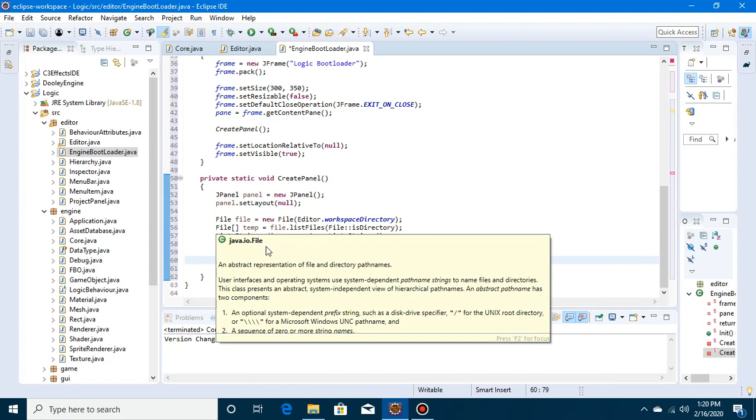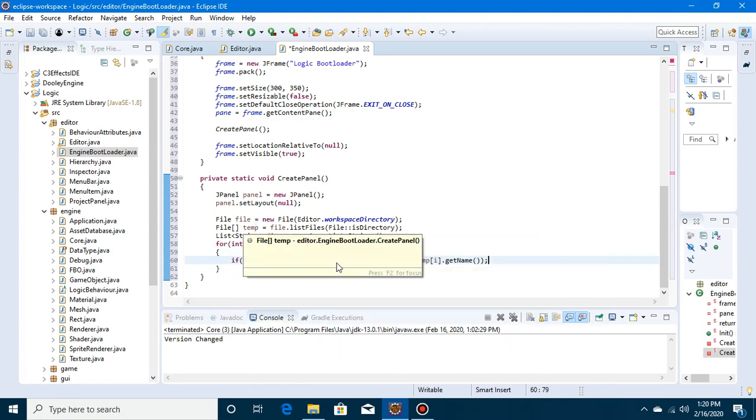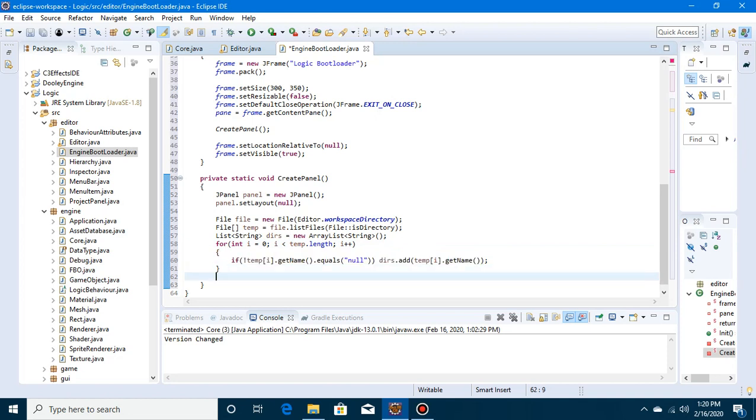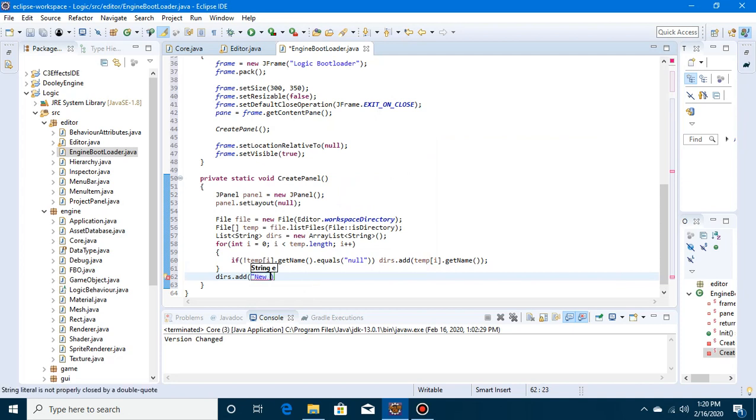What it is, the name of the file will be called null. So that's how that returns. So if it does not equal null, then we're just going to add it to this list. And then at the very end, we're going to say dirs dot add new project.